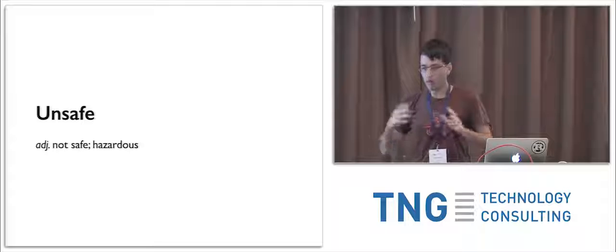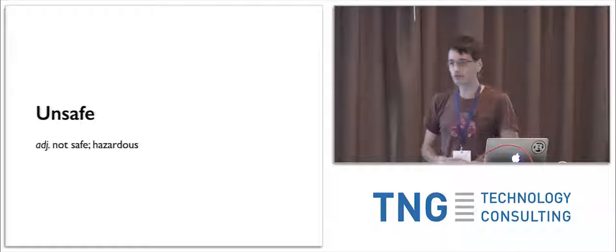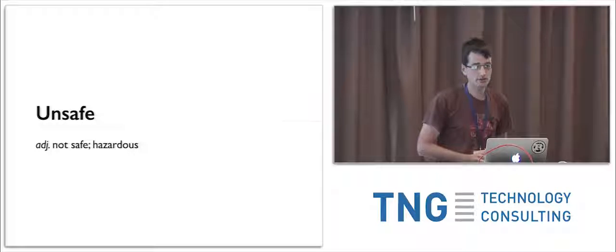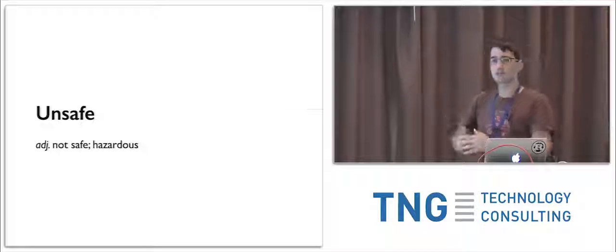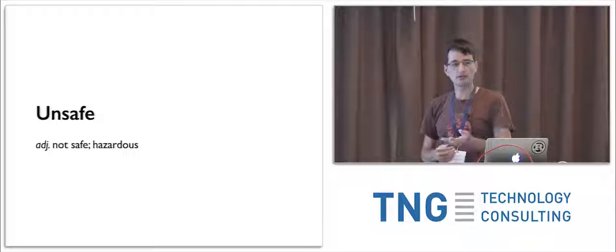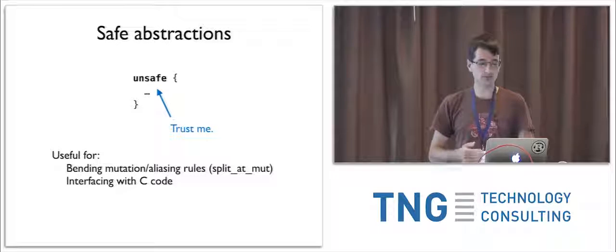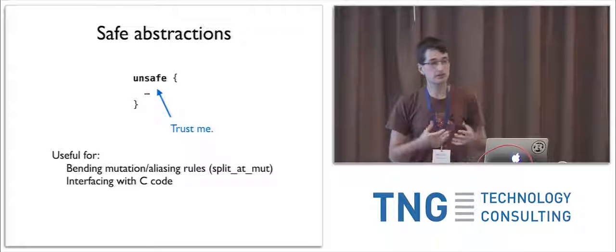So all of this seems kind of nice, but how are we actually implementing any of this? Channels themselves are all in the standard library. The mutexes are in the standard library. All of Rust is actually written in Rust. So some of these were bending some of the rules we saw earlier about ownership and borrowing. And what Rust has to solve that is this unsafe concept, this concept of unsafe code. And in Rust, what ends up coming out is safe abstractions.